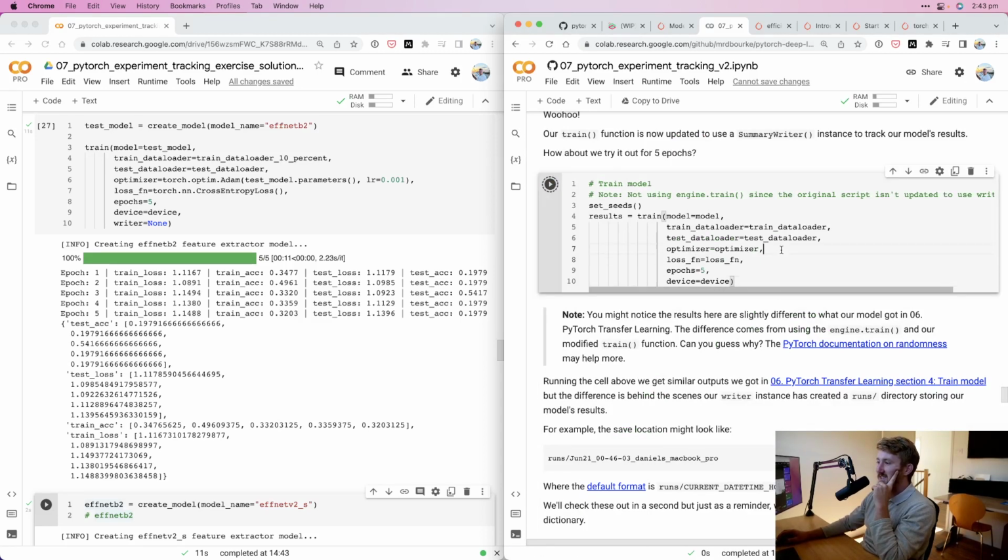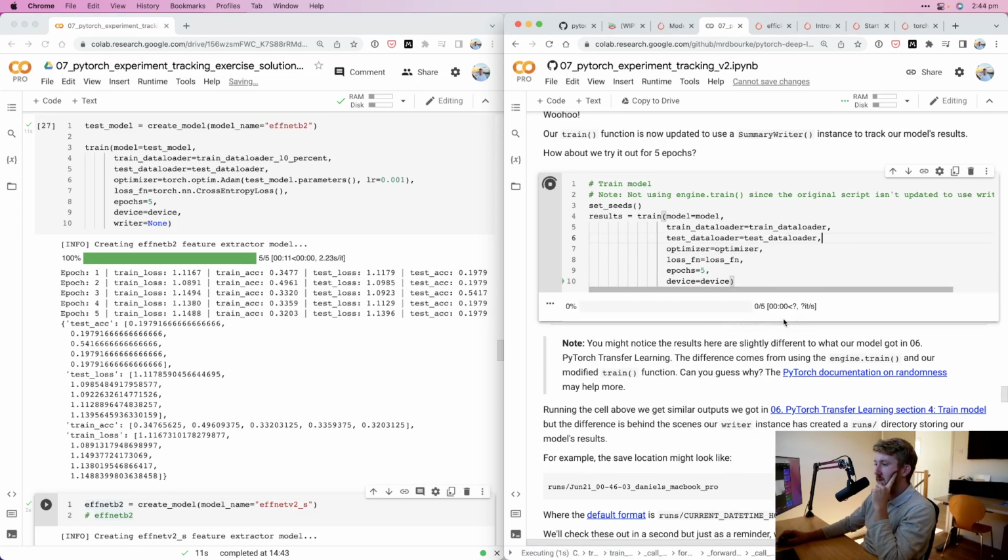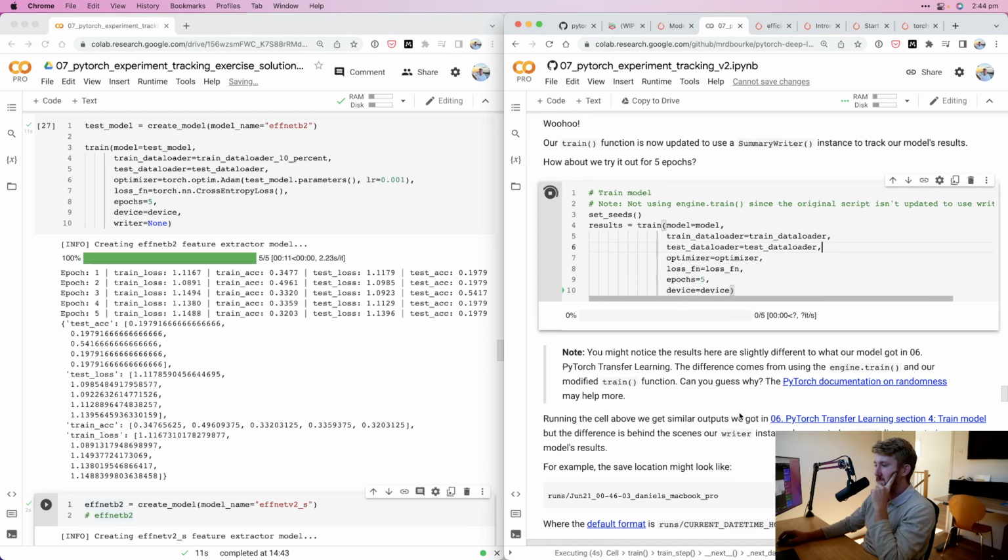It will be interesting to see if this model trains.